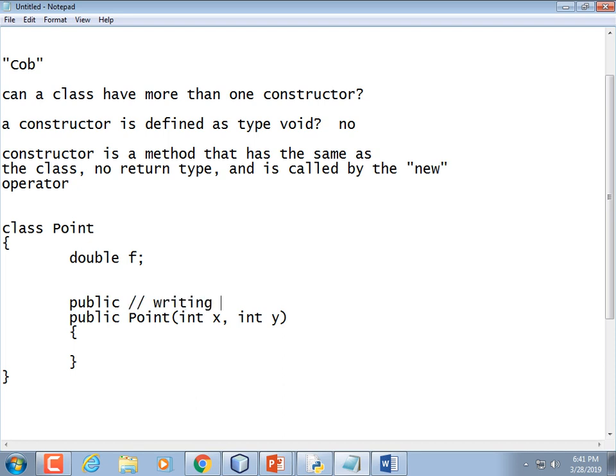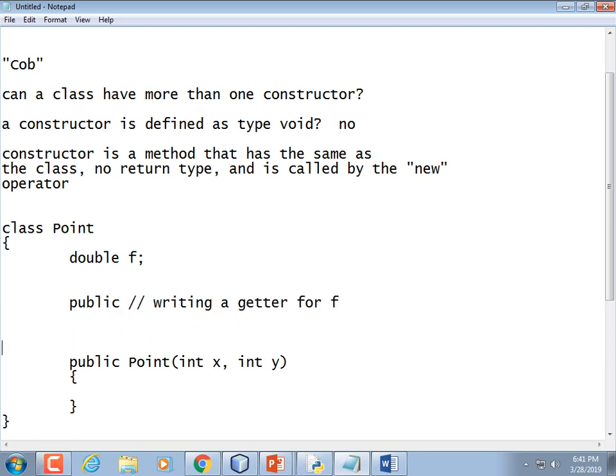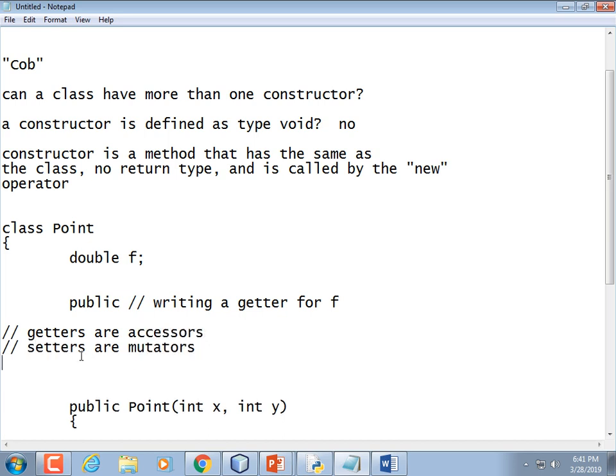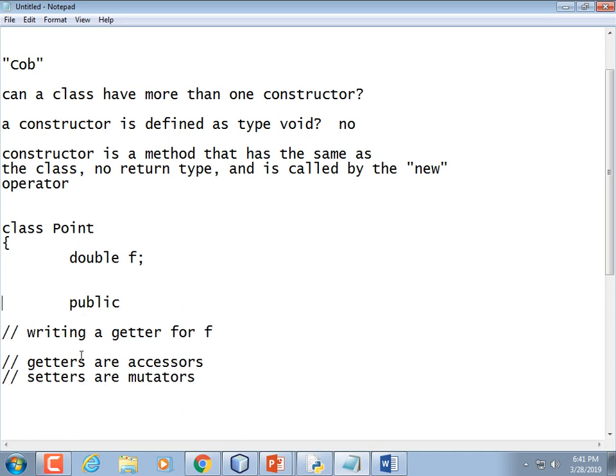Let's just say that we're writing a getter for F. What's another fancy term for getter? Accessors. And then setters are mutators. So, a getter for F, what would be a good name for it? Let's call it getF.